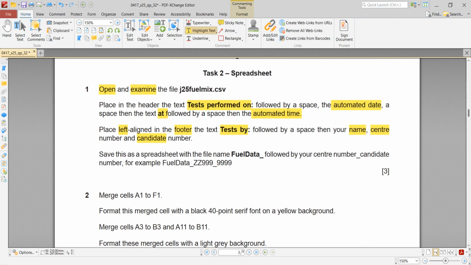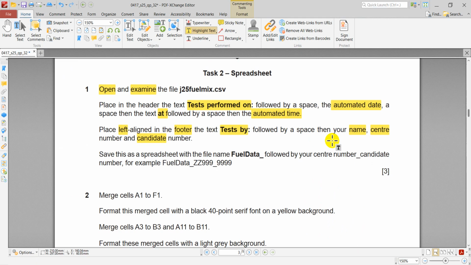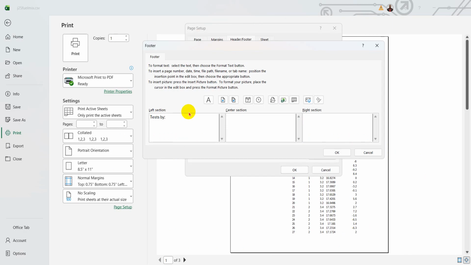On the left, the text "Tested by", you're going to write it with the space, then followed by your name, center number, and candidate number as an example.